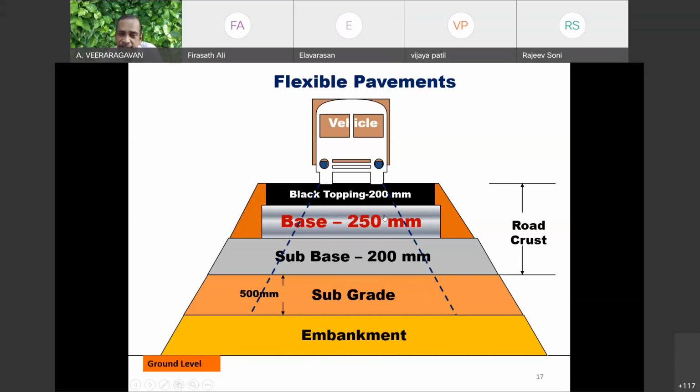Therefore, a civil engineer should understand that the performance of the pavement depends not only on the pavement layers, but also on the supporting layer, which can be filled or can be cut. Many times it can be clay soil. For example, a port connectivity project. The soil may be a marine clay. How do you ensure the pavement will last longer? That becomes the biggest challenge. So I always enjoy taking up the challenge, giving a solution, and seeing that your solution works in the field. I always feel that is a real pleasure that one can get as a civil engineer.